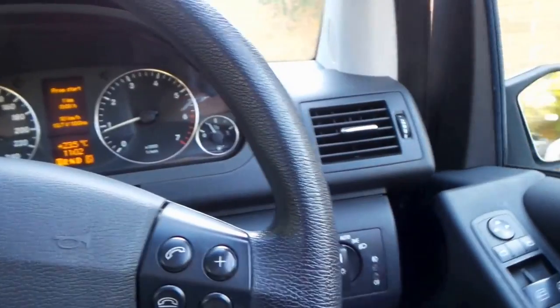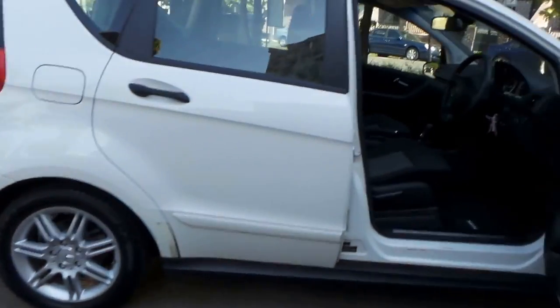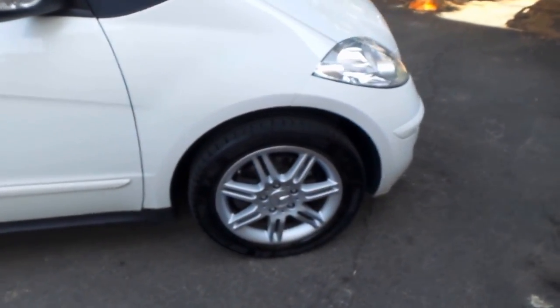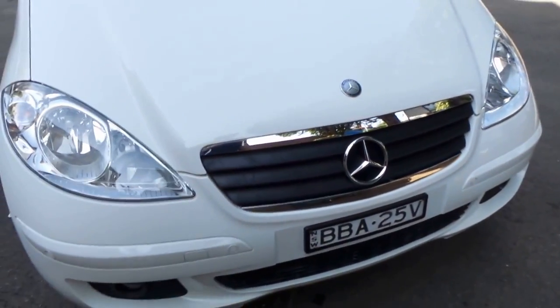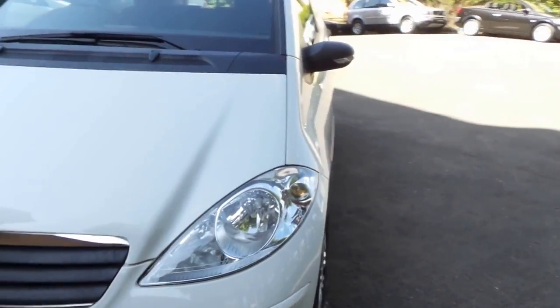Our address here in Marrickville is 101 to 103 Illawarra Road. This is our car park — we've got a big showroom with about 80 cars inside. This little car was actually built in January 2007 — very near new. Continental Conti Sport tires, no major marks, scratches, or dents. We do a full car history report on every car, and a mechanic comes here once a week and does inspections.